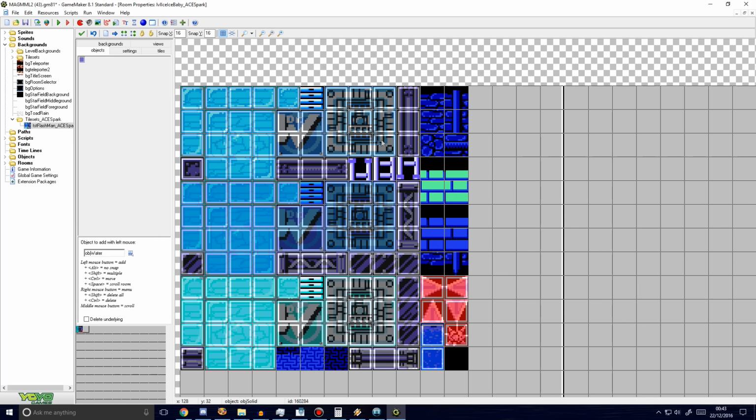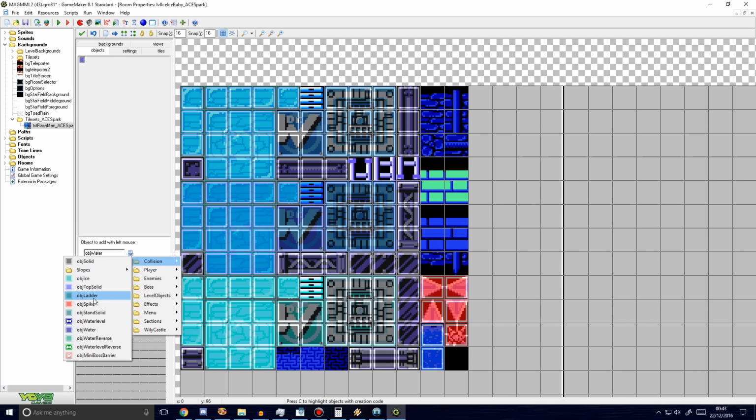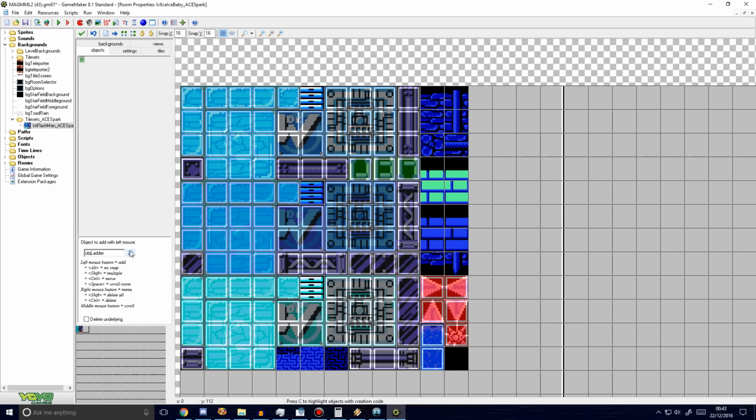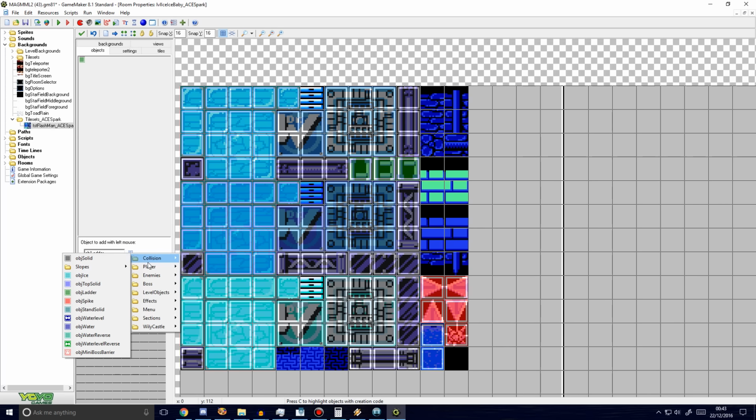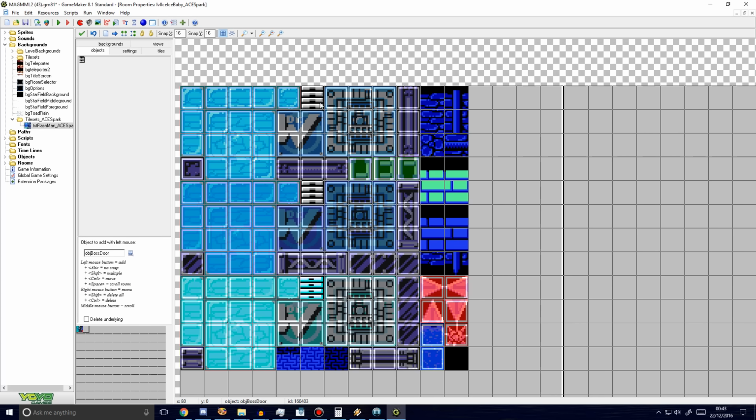Now, and ladders. We almost forgot ladders. The only collision thing not in here is the boss door. Now, the boss door can be found in the boss folder. There it is, and you can place that on top of them. And there you go, there is your custom boss door. You can now place these down as boss door tiles and they will work. Presumably. I haven't actually tested this feature, this is brand new to this build, so we'll be finding out if that works properly or not.